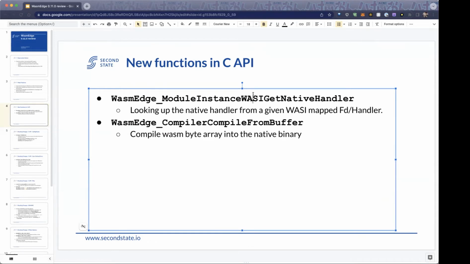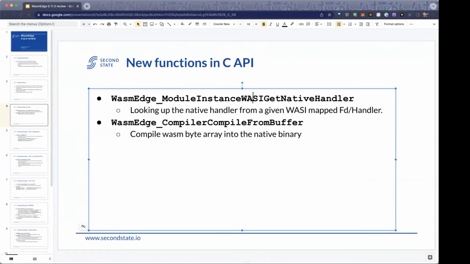All of the file descriptors and handlers use a map to map the real number to a virtual number, and all of the WASI functions will use the virtual number to do the communication.